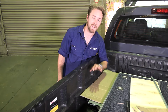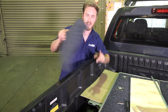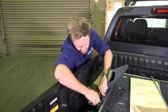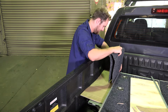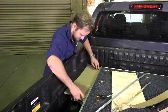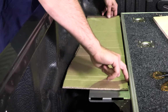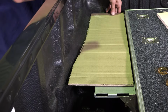So that template is fitting perfectly in there, but you've just got to remember your carpet on both edges. A good trick here is to double up your carpet, mark it on the straight edge, and cut it off. As you can see, that leaves you with a gap around both edges to allow for carpet. Once you're happy with this template, you can move on to the next one.